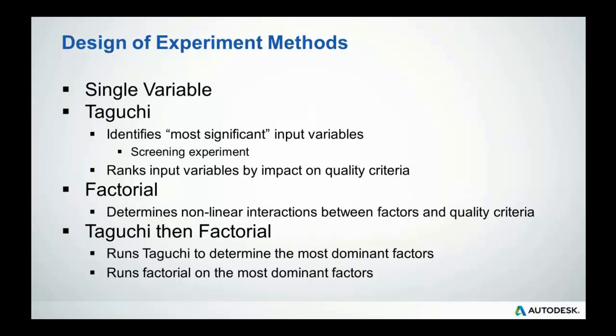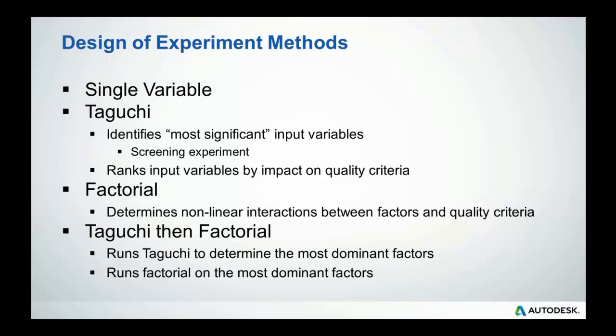So what types of DOE methods do we have built into Moldflow today? Well, when you use the DOE builder, you're going to see a series of options that pop up. One of the new ones that we just added is this parametric format. It was actually just recently added in our 2015 version of software, but we're going to focus on some of our more traditional capabilities, which is the single variable, the Taguchi, the factorial, or the Taguchi then factorial. The reason I bring these up is because they all have different implications of what we're trying to do. The single variable is exactly what it sounds like. It gives us the ability to deal with one single variable that we want to worry about changing in the process, and we can see the influence of that variable on the process.